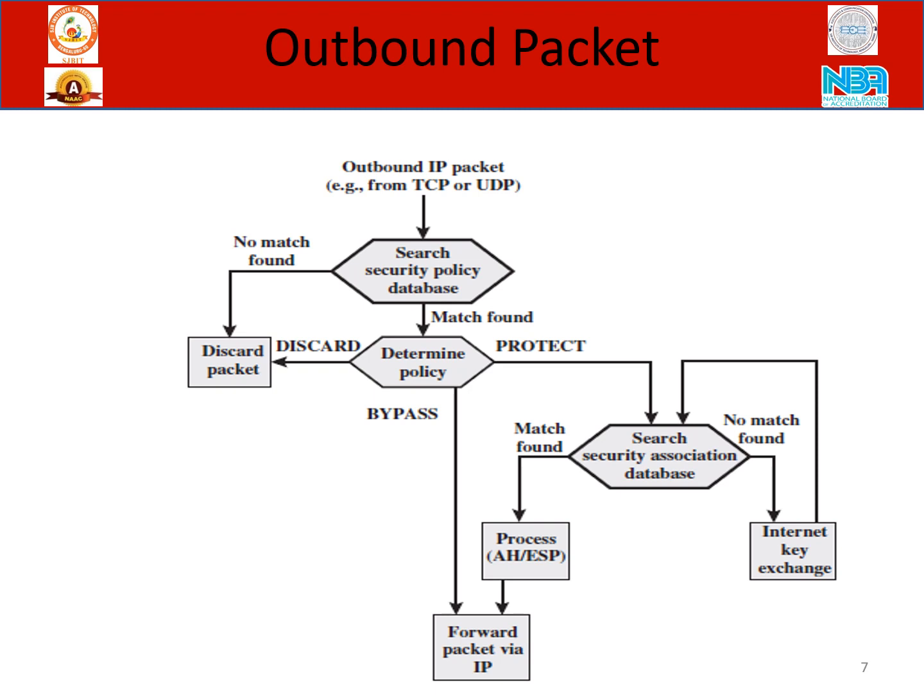For some reason it does not have the key, so along with the key, it checks again. There is a policy that if the key is associated, then it is valid information and it goes for the next processing of authentication header protocol and ESP protocol. If that is a success, it goes to the next stage, which is forward packet IP via IP. So forward this packet to the next layer, IP. This is an outbound packet, which means the message is coming from the transport layer to the IP layer.